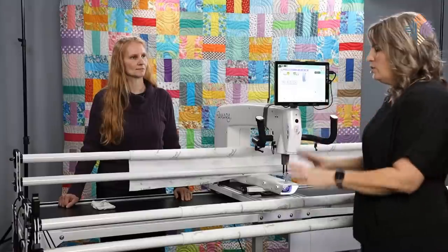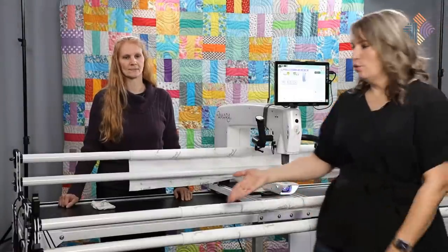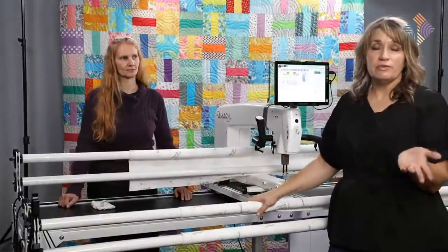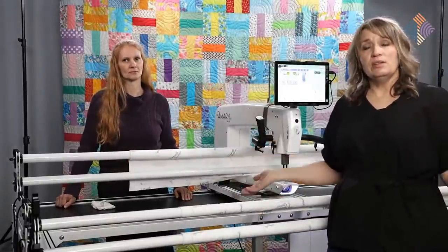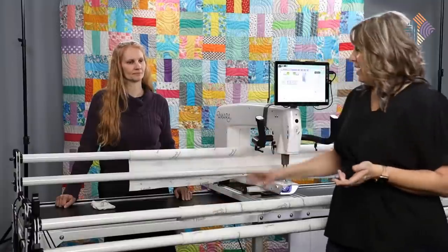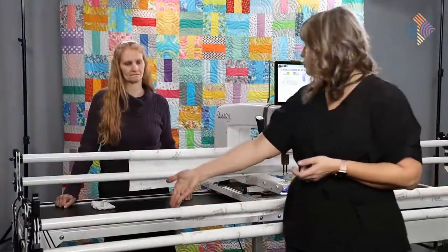When you get your new frame set up, you'll have leaders that go from end to end. Depending on if you get a 10 foot frame, your leaders are actually going to be a little long and you'll need to cut them down to the appropriate size. You'll serge or zigzag the edges, and then you'll have leaders that are the right size. But you'll notice on the frame we have set up here, we actually have shorter leaders, don't we?